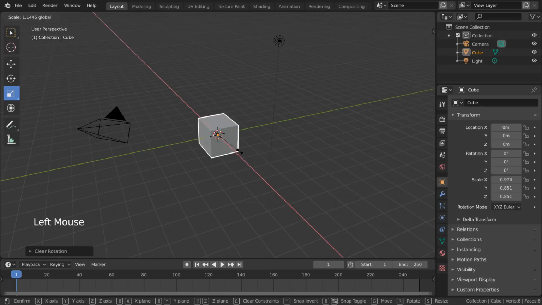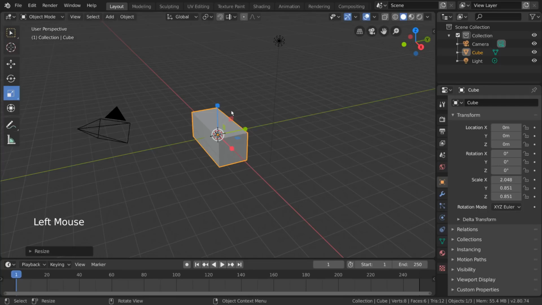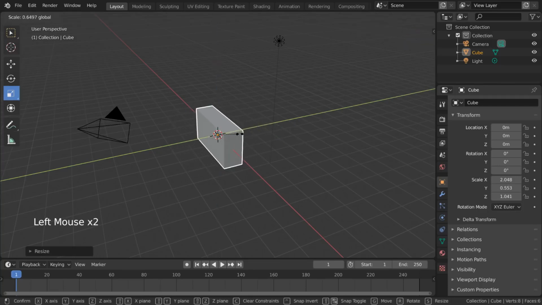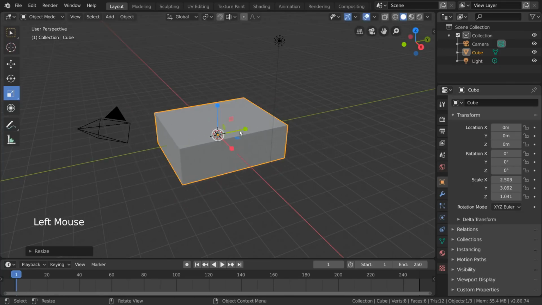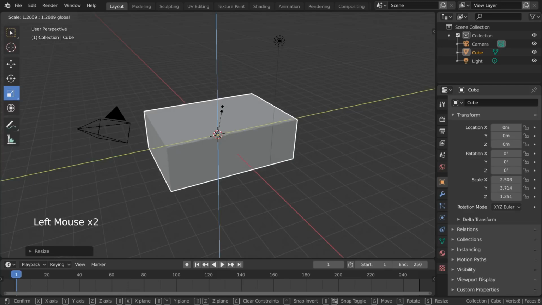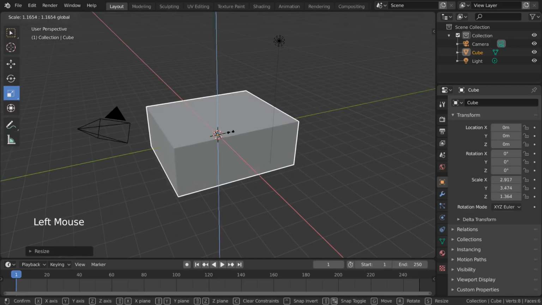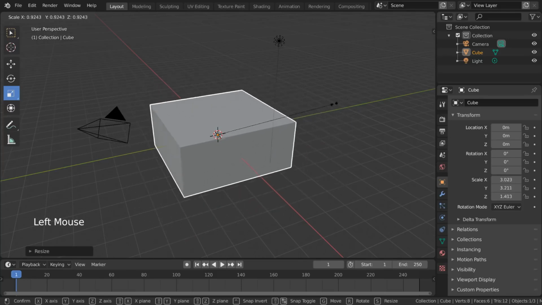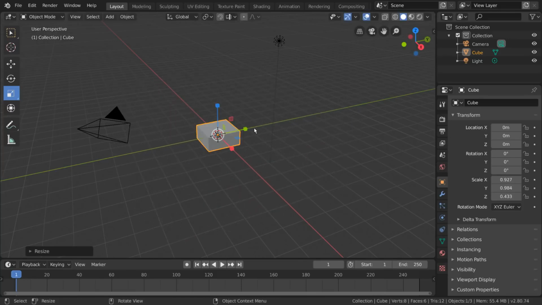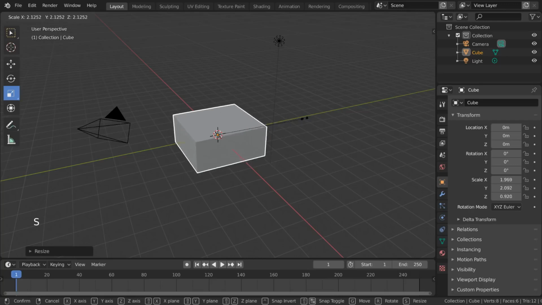Cheese. These work exactly the way you might expect. Simply left-click drag any of the colored axes to scale the object along that particular direction, big or small. You can also left-click drag the colored squares to exclude one axis from the scaling process. But what if you want to scale the entire object evenly? Just like moving, you simply left-click drag anywhere in the viewport.